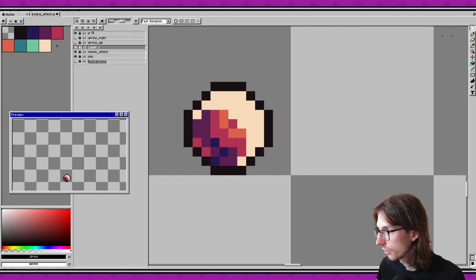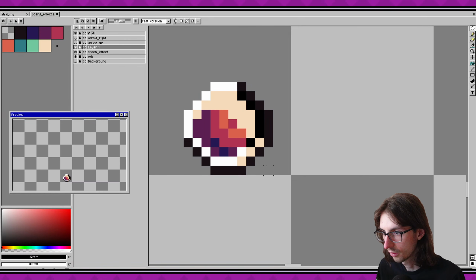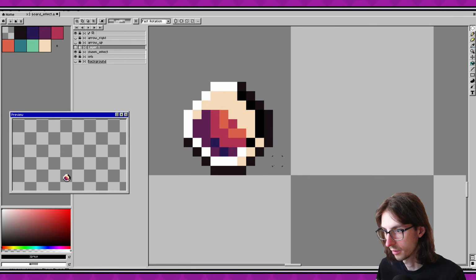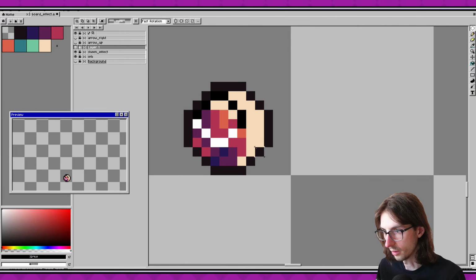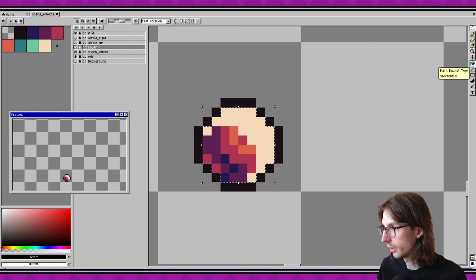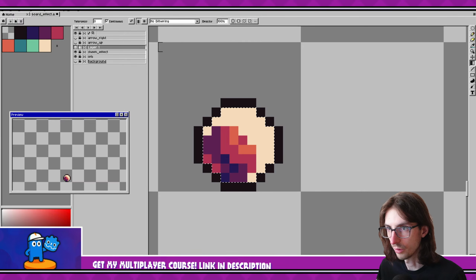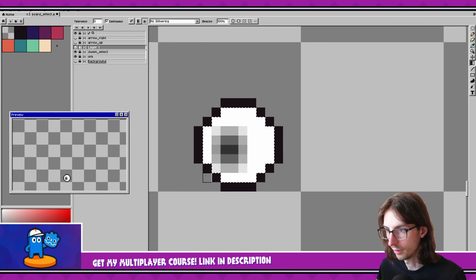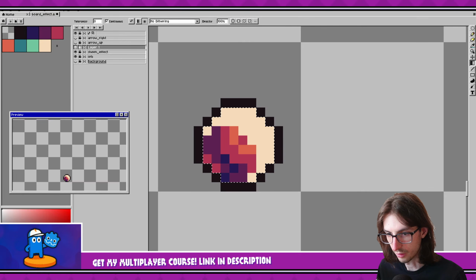Grab this. It's not quite what I wanted. Not quite what I wanted again. There we go. Okay, so now I do a gradient tool. We want it to be radial. I gotta flip these colors.